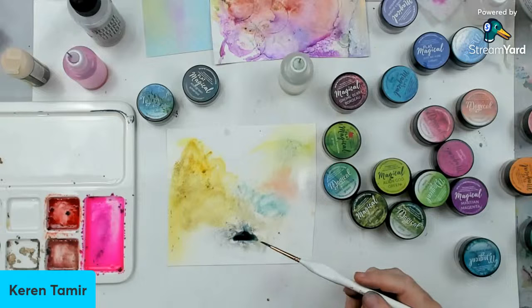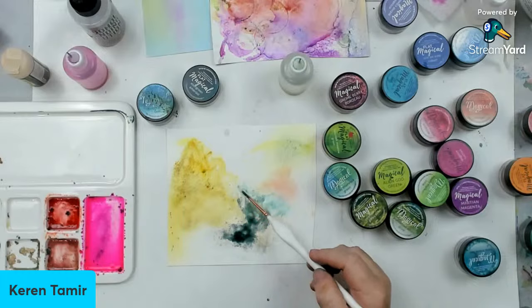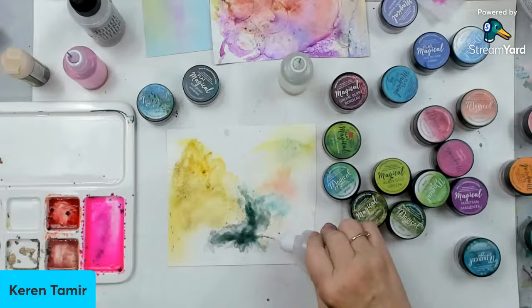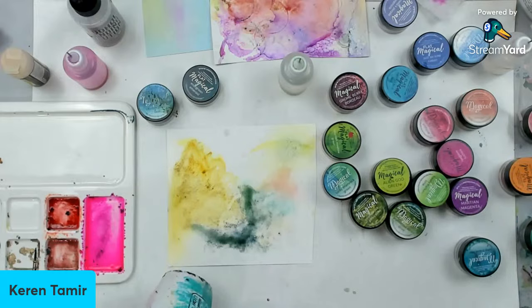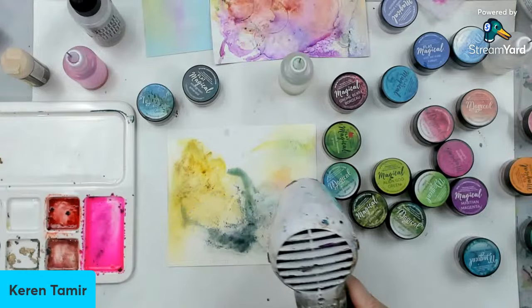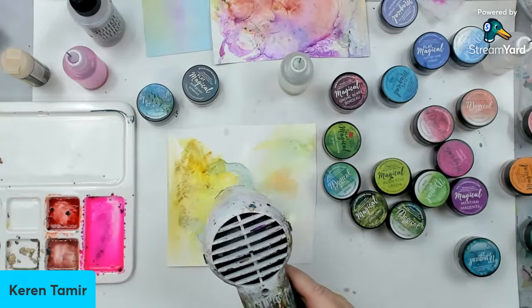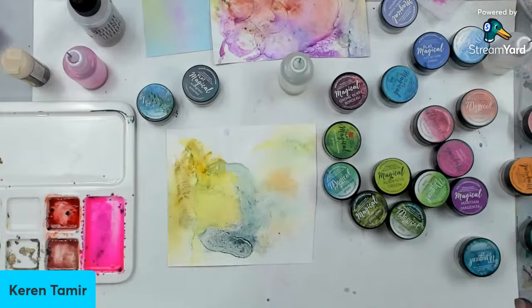I don't know what I just did while I was turned around, but I think some of the teal actually mixed. Look how pretty it is! Once it started drying — I love this teal mixed with this. Look what happened. Let's add a little bit more alcohol. Sometimes magical coincidences happen — no pun intended on the magical coincidence. I really like this. The green looks so nice. When they dry, they create this really nice effect. I wonder if the 70% alcohol makes any difference compared to the 99%.